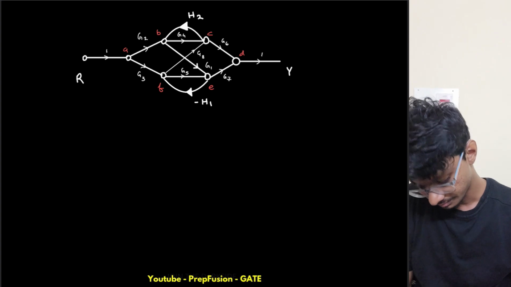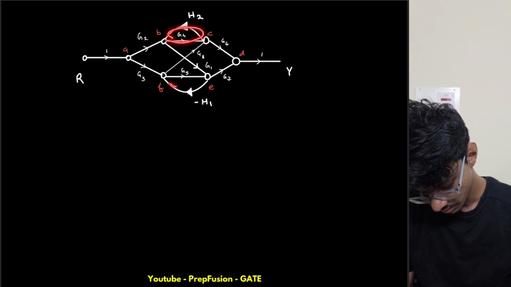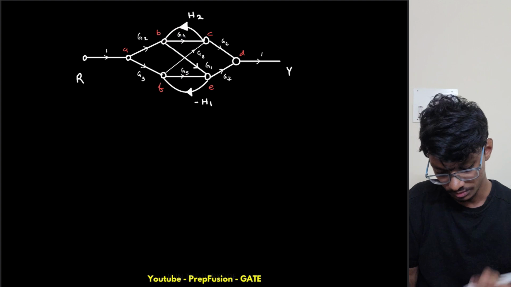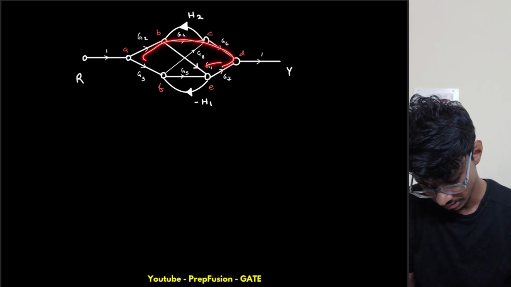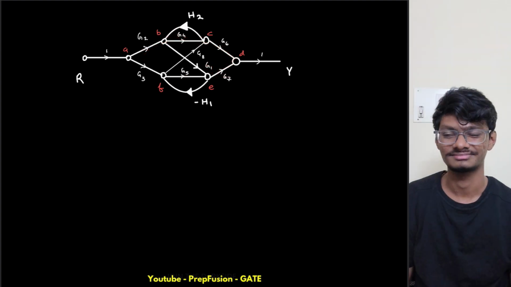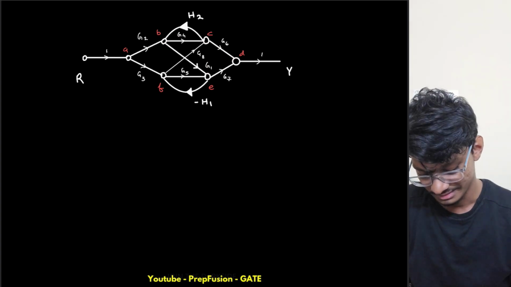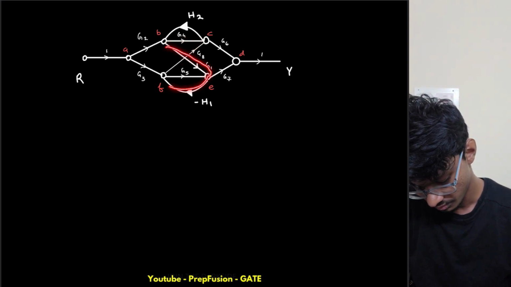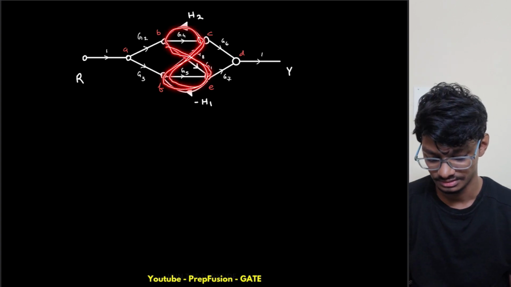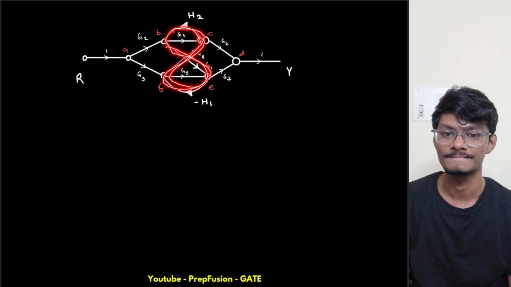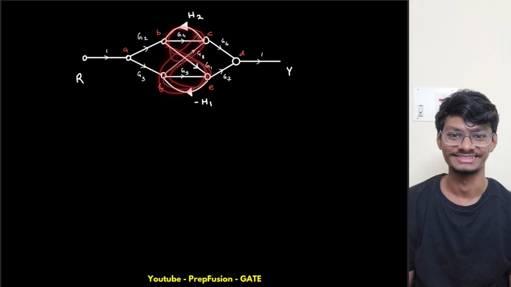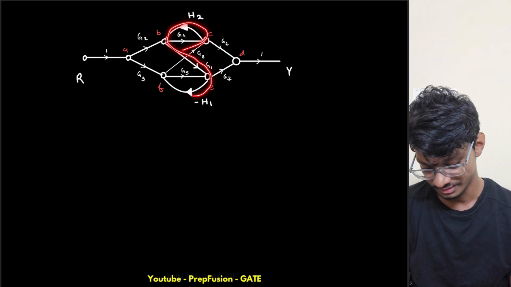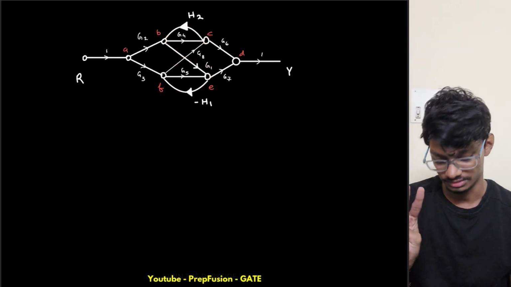So what I can see is I have one loop here, okay? Are there any other loops? Can I go from here to here? No, I can't. Can I go from here? No, I can't go from here. Can I go from here to, okay, yeah. I can go like this, right? This is another loop. So we have 3 loops, right?